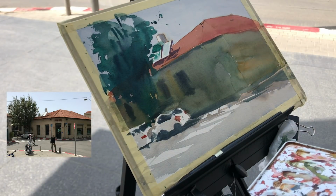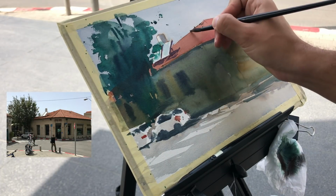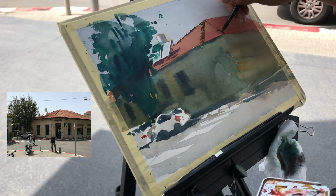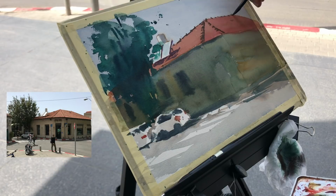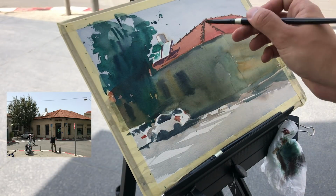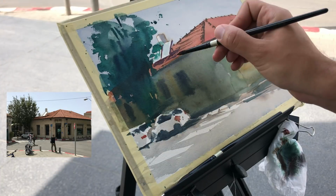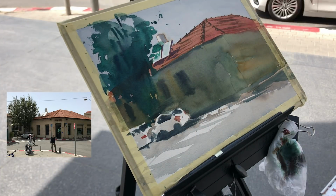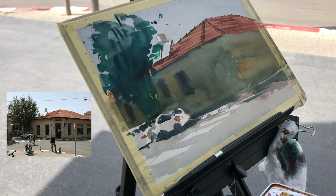So it's, I would say, a highly impressionistic and very loose representation of reality, and that's fine. When that happens, instead of feeling sorry for myself that I didn't get the result I was aiming at initially, I remind myself that this is also an interesting result, and that I'm just going with it and I'm owning it.